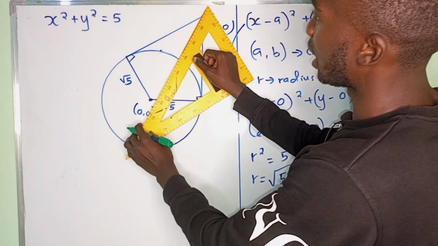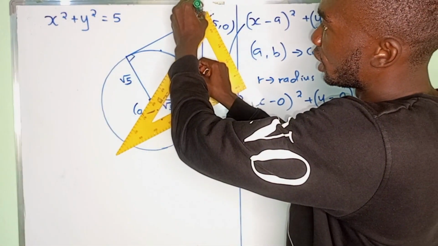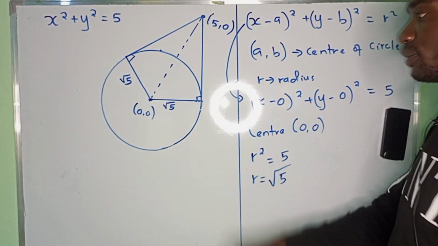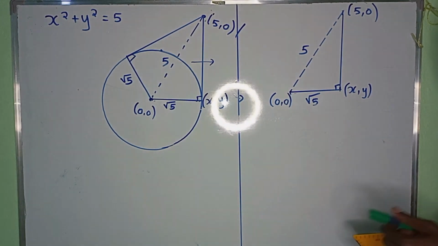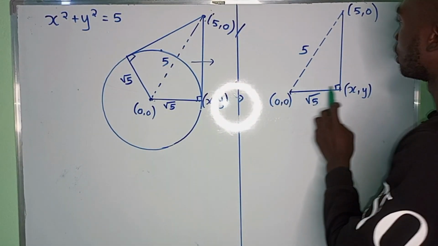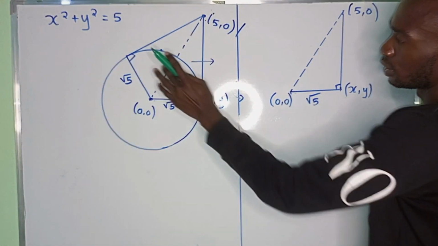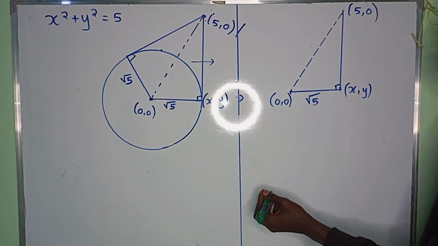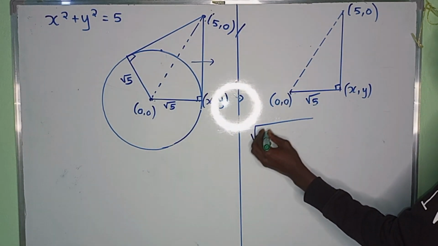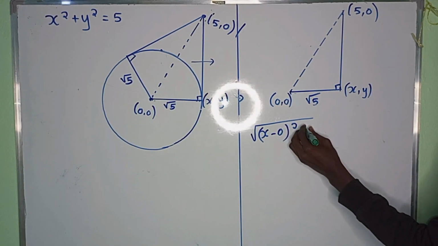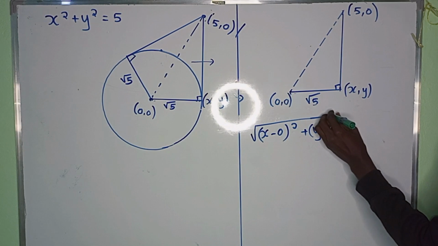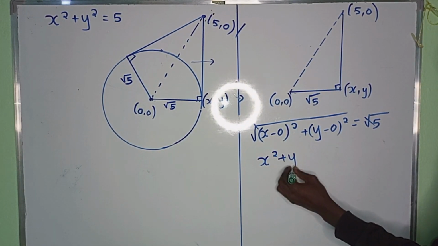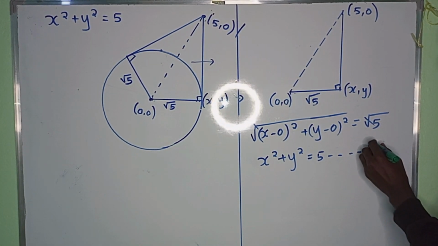We need to draw another line from this external point to the center of the circle. Now we are going to use the radius of the circle and the coordinates to obtain the x, y coordinate at the point where the radius meets the tangent. We use the magnitude root of (x minus 0) squared plus (y minus 0) squared. This should give us square root of 5. So square root and square root cancel, and the equation becomes x squared plus y squared is equal to 5. This was the equation of the circle, which is equation 1.